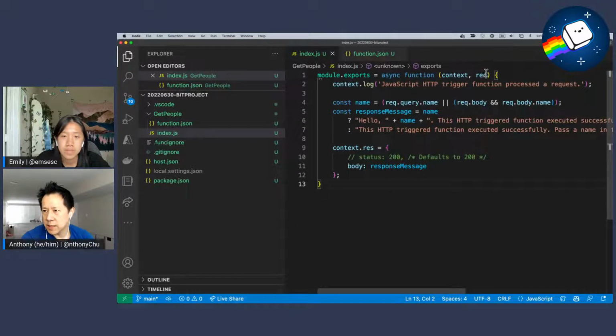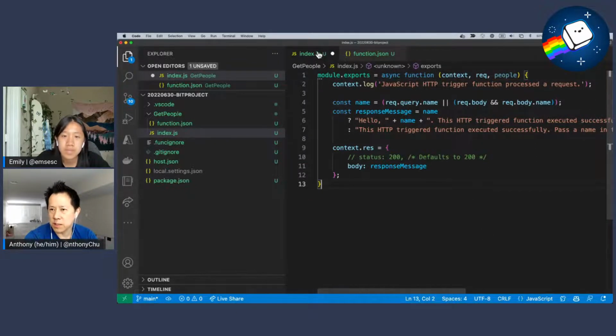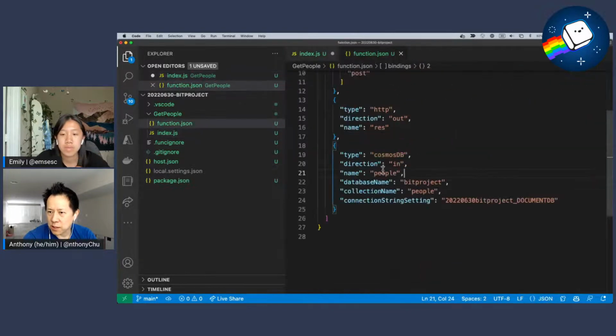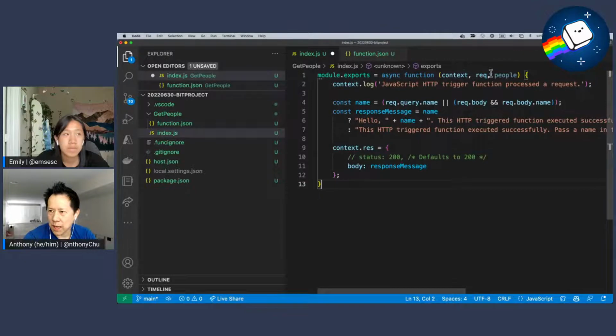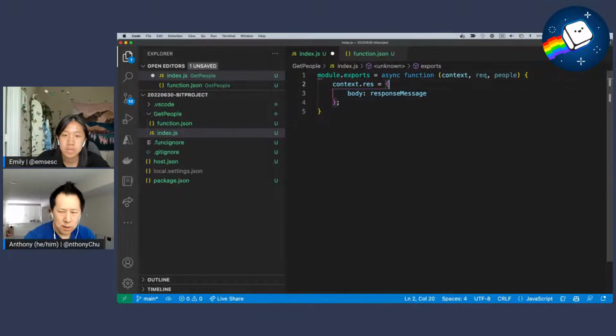So what I can do here is add another one. I can call this whatever I want, but I'm going to call it people just to match. The way this works, from what I remember, is that if we declare more input bindings, we can add more arguments to our function, and whatever we pull from that binding will appear there. So in this case, the list of people will already be there. So I'm going to remove pretty much everything here. The thing that I want to respond with is just what I pulled back from the database. I can obviously do more things here if I want to modify the data before I return it, but I'm literally just going to return it in the body of my function.